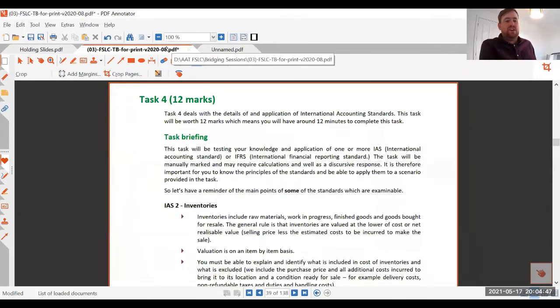And it actually starts out with a bit of a talk here in relation to task 4. Tells you about the mark allocation here on screen. We're going to have a bit of a run through of the briefing bit here itself. While this says it relates to task 4, when we get onto the task 5 stuff a bit later on in the session, it's going to be based around the same stuff. The task briefing will basically say, refer back to task 4. So you can think about these two as a pair of tasks that all relate to these standards. Okay, so we are going to have a bit of a flying visit here, reminder of the key points.